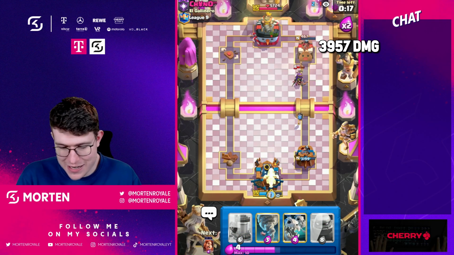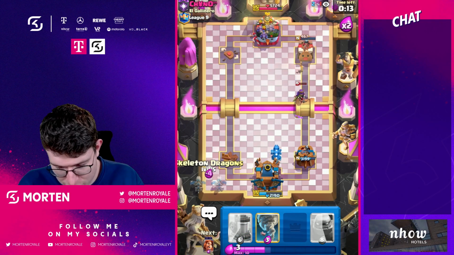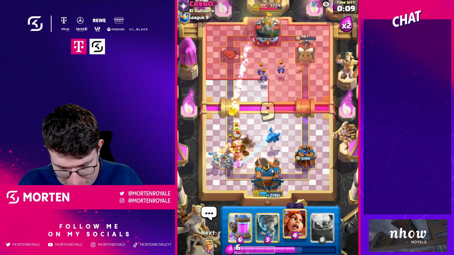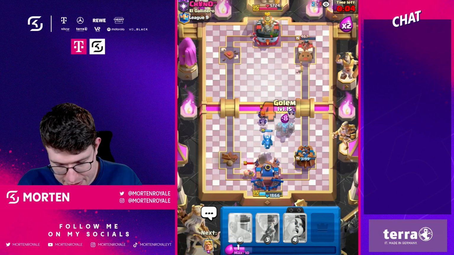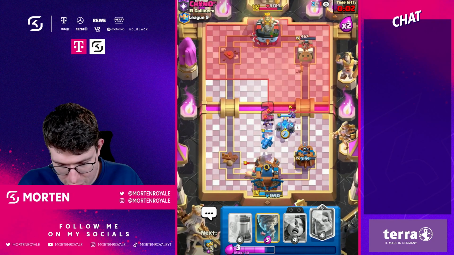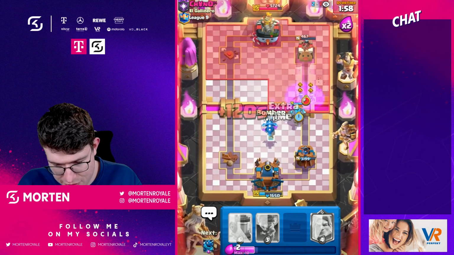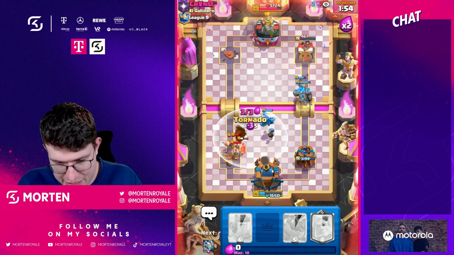And now I can just basically play defensive, use my Electro Dragon to full potential, and then at one point I'm just gonna overwhelm. So just go Skeleton Dragons to the right because it was so obvious that he's gonna do it. He goes in for Fireball, which is completely fine, right? Because I'm now just gonna go Golem like this. So how is he gonna stop this, right? I'm just gonna go Valk in front because he needs to go E-Barbs. In case he goes in E-Barbs like this, I can just go for this, but it's fine. I'm just gonna go for a Tornado here and the game is over.